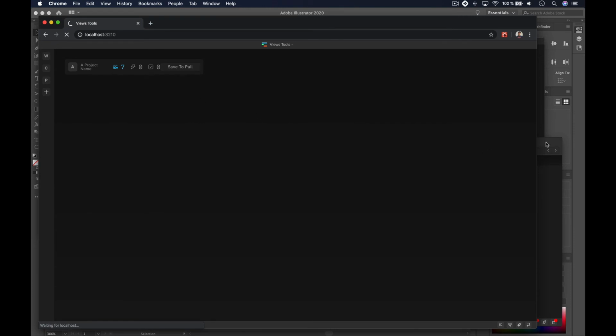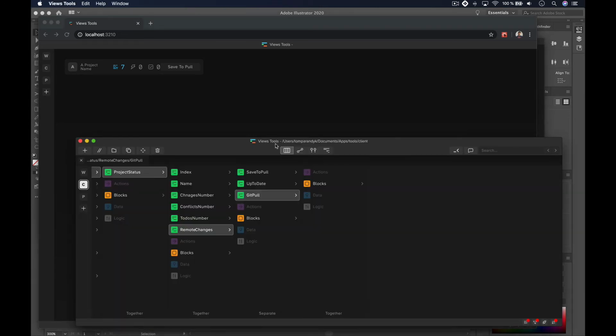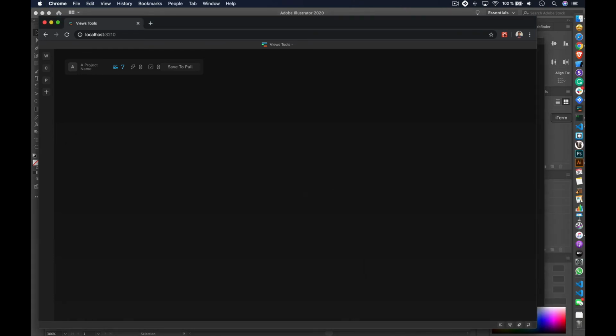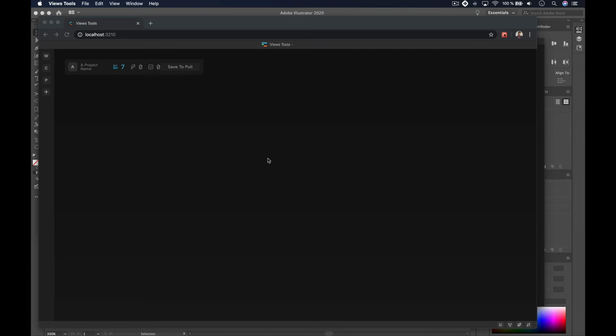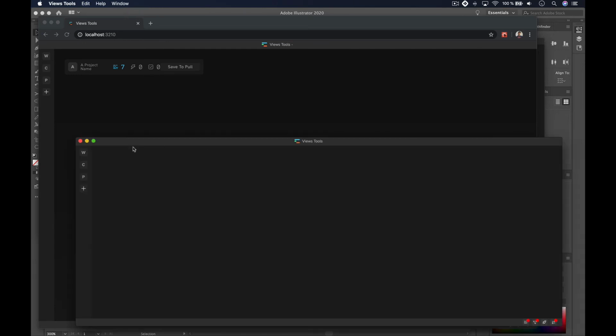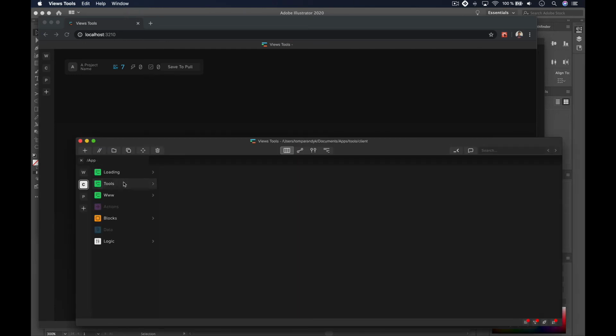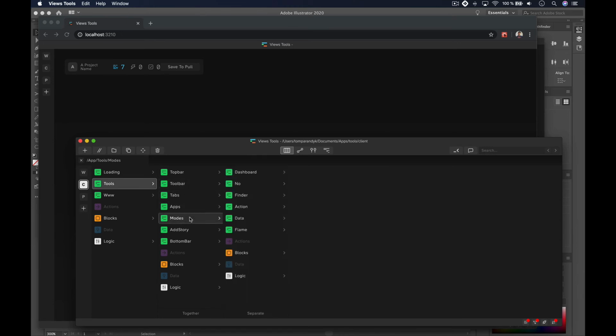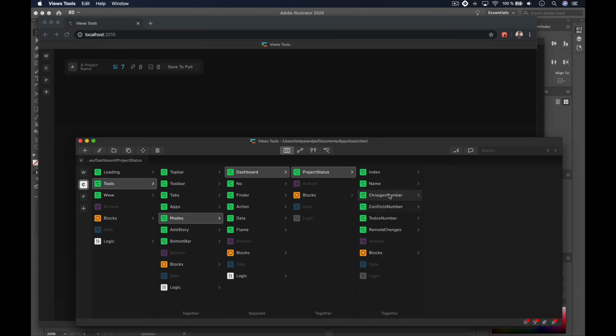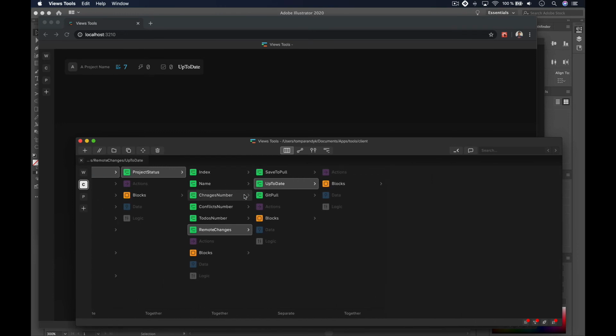It doesn't switch anymore between states, so that means something went wrong, I guess. Okay, let's quit tools as well, because they are connected to each other, when things go wrong it just disconnects for some reason. So okay, we're gonna go here and then save to pull this one. Okay, nice, now it works.